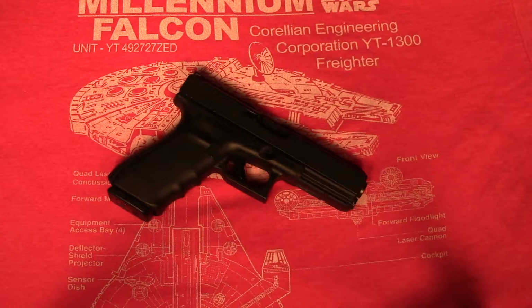Welcome to the ergonomics review of the Glock 20. This is obviously a polymer framed striker fired pistol. The weight of the pistol unloaded is 30.89 ounces. It's got a 4.6 inch barrel length. Overall length is 8.22 inches and height is 5.47 inches.